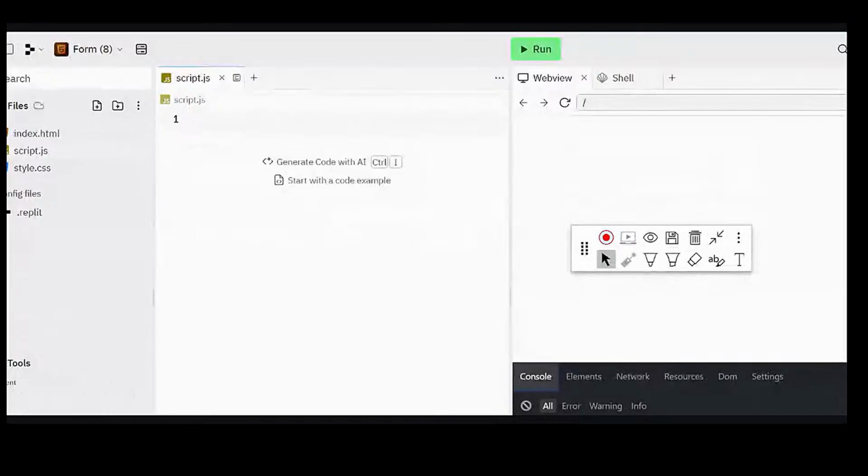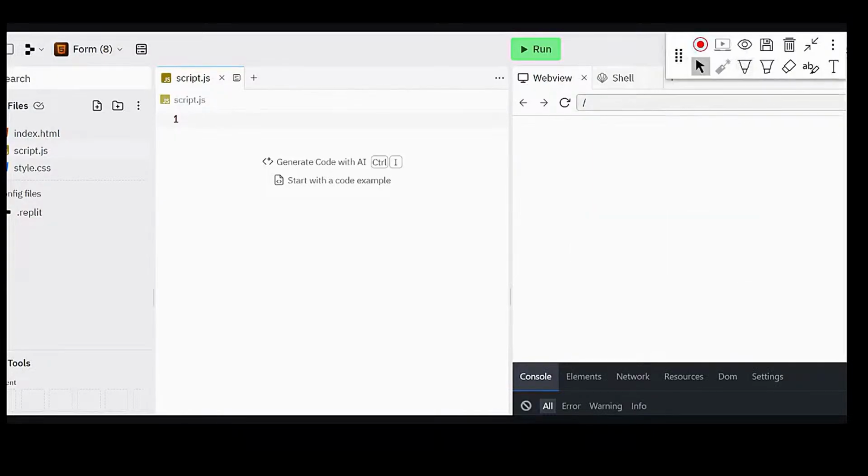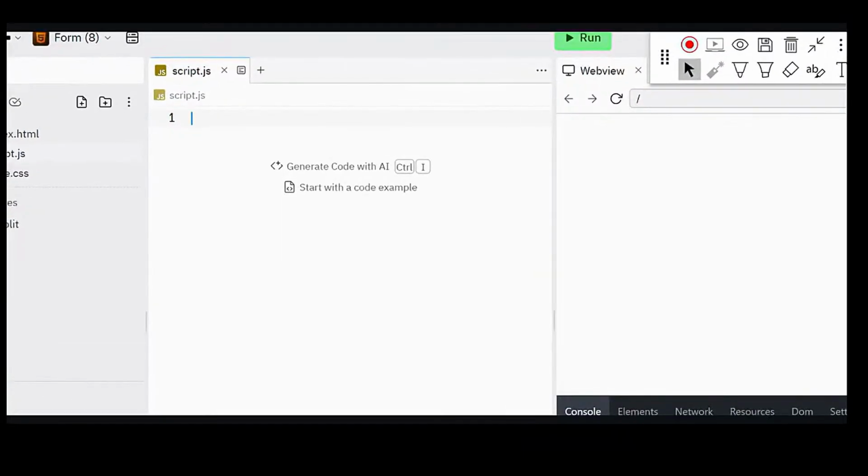Now let's consider that you want to print numbers from 1 to 10. It's not that you will write console.log 1, console.log 2, and so on 10 times. That is not a good way to write the code. We always go for loops. We avoid repeating lines of code. So how can you do it using a for loop?